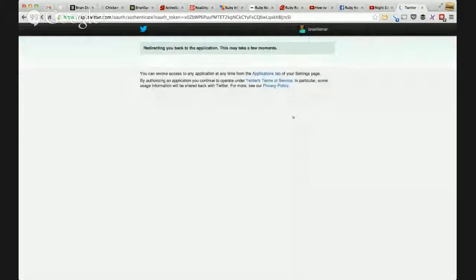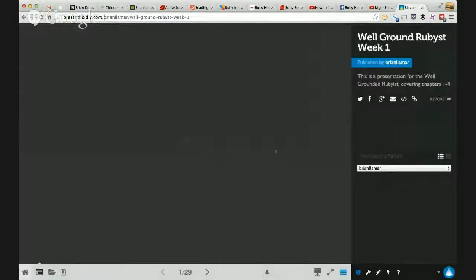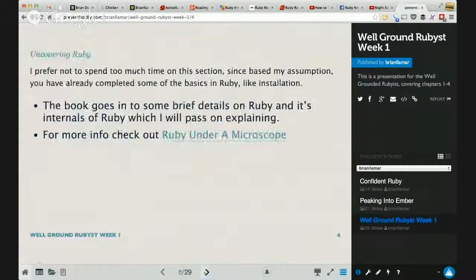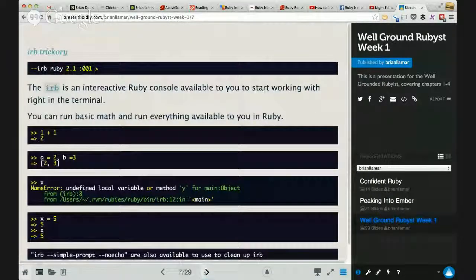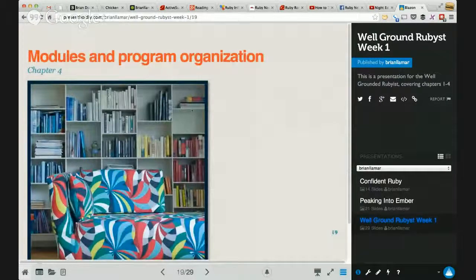So without dancing around too much, I just wanted to give that beginning. And if I can get to that slide, there we go. I talked about modules, and all the slides are available if you want to present along and go into more details.